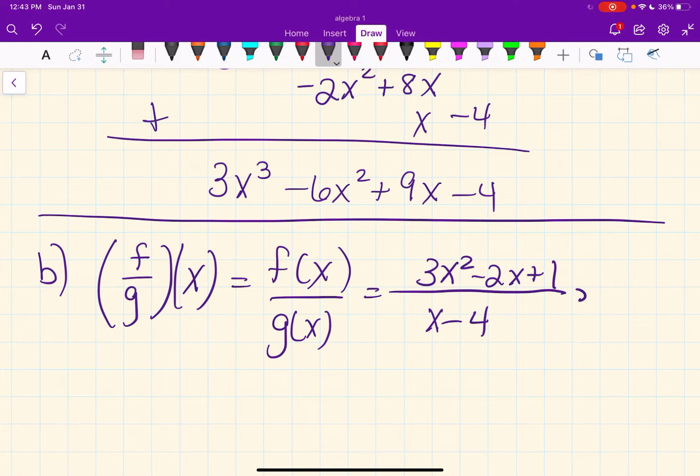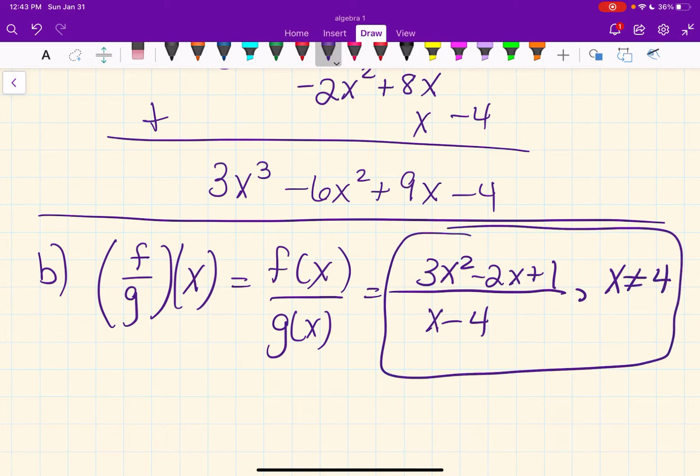Well, if I put 4 in for x, that would be 4 minus 4, which is 0. So x cannot equal 4. So you'd need to say that piece also. Otherwise, there's nothing else to do with division because we don't know enough yet to do that. We are going to get to where we can do more, but that's not this unit.